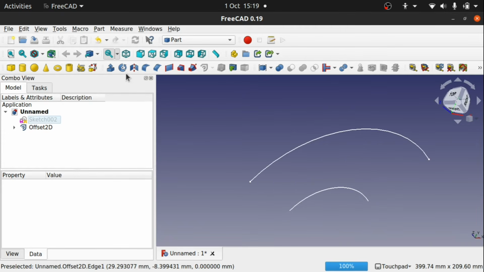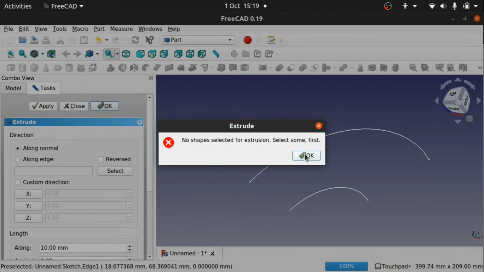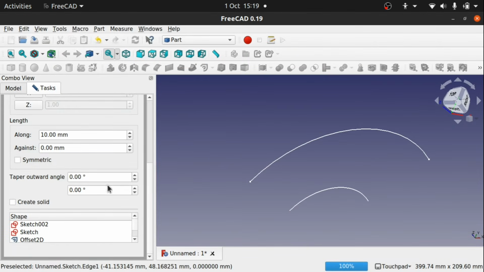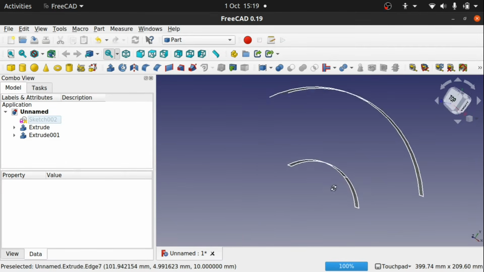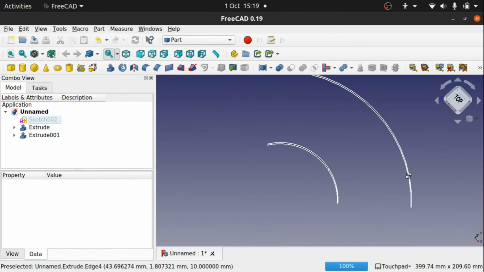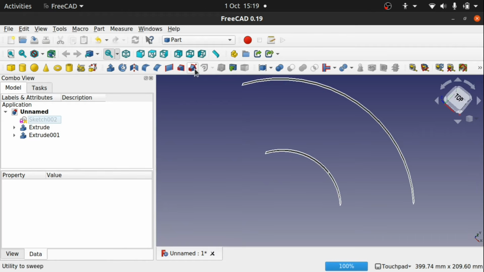We can use those with extrudes if we so desire, and OK that. Saying no shape selected, so we've got to select the shape. And we've got our offset, we can select and control select the other shape as well. Hit OK, and those will offset like so. So we've got two shapes that have been offset against each other. You've probably seen the 3D one in there.